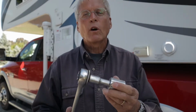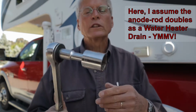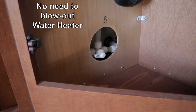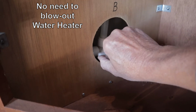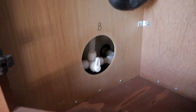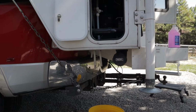If your camper or RV is equipped with a water heater, you'll also need a socket wrench to remove the anode rod so you can drain the water heater. Next, set your water heater to bypass. My bypass valve and my water heater are located under my kitchen sink. I just rotated the valve to the bypass setting, which I've previously marked with a B to remind me which is which.